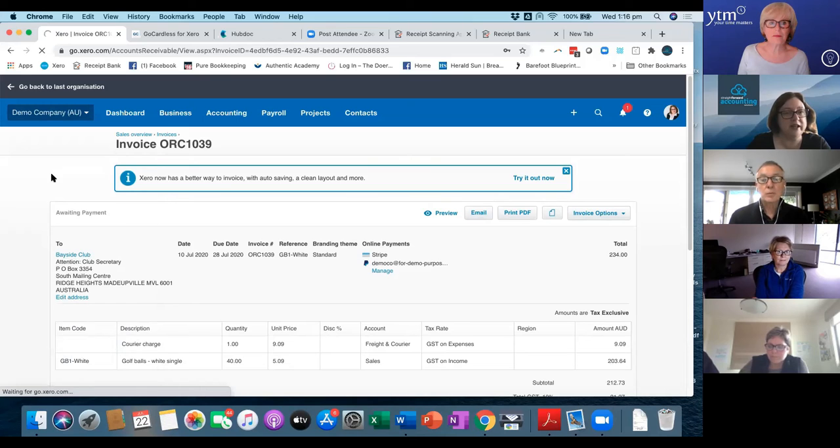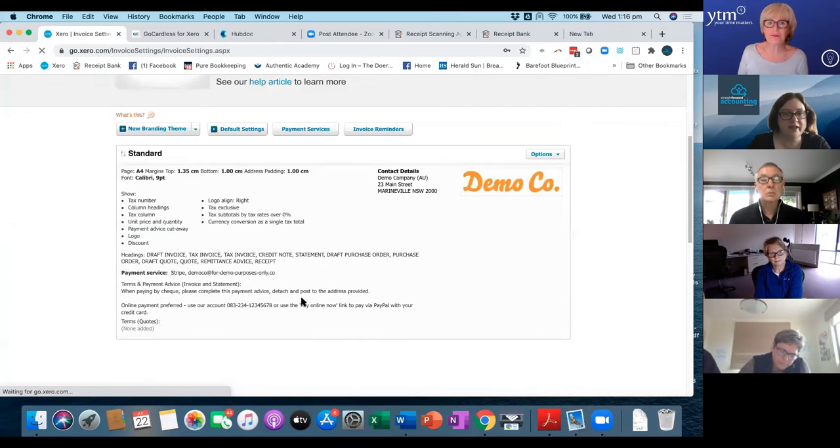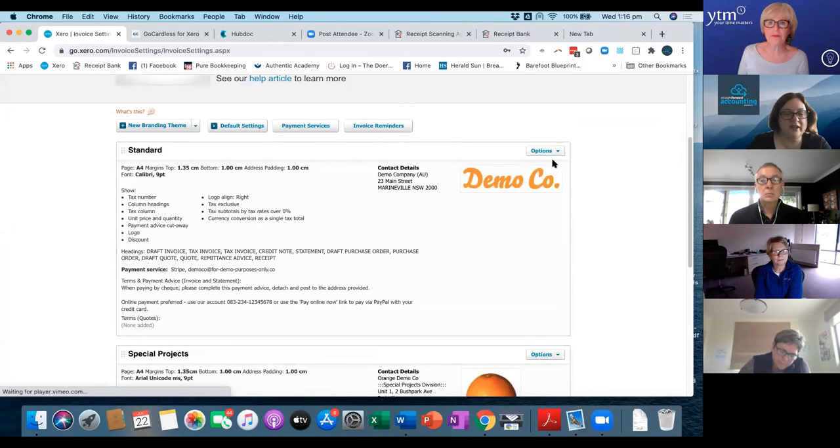A tool that Xero has is called automated invoice reminders. If we go into settings and back into invoice settings, options 2, you see where it has invoice reminders.